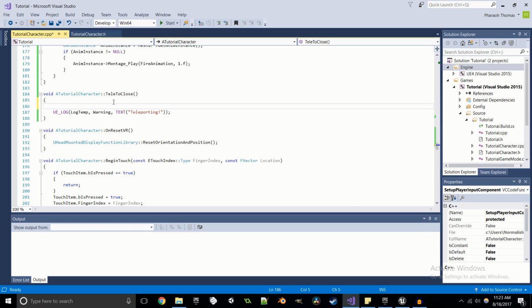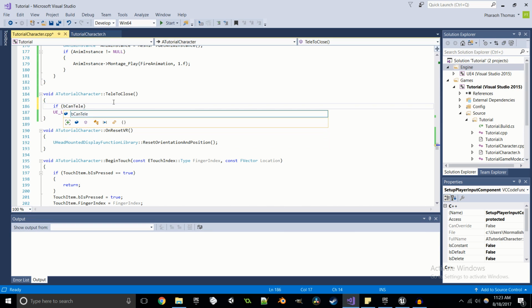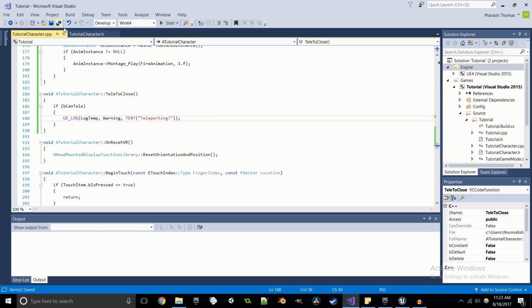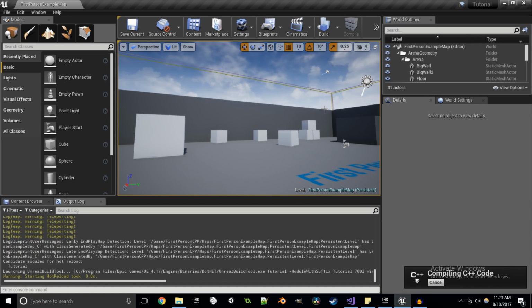So we'll add in if bCanTelly, come in and recompile that just to make sure that our functions are only firing off when we want them to fire off. We don't want to teleport to nothing because then we can get errors and crashes.